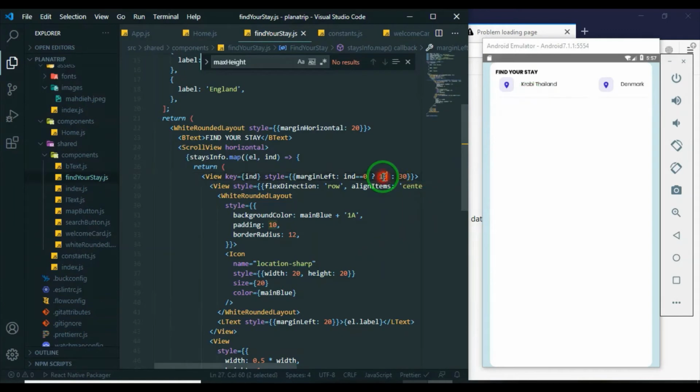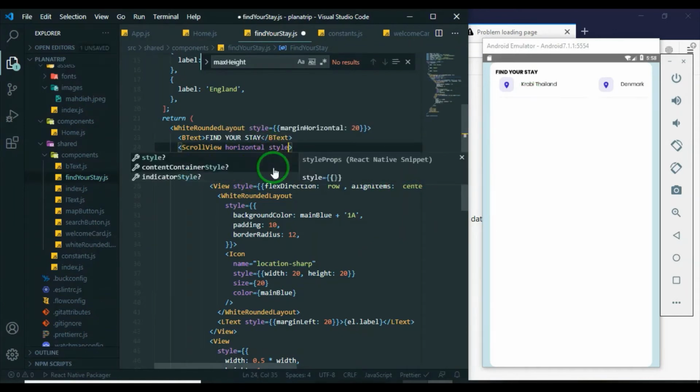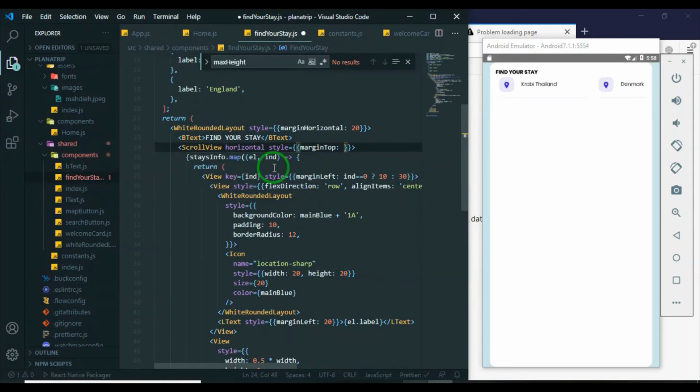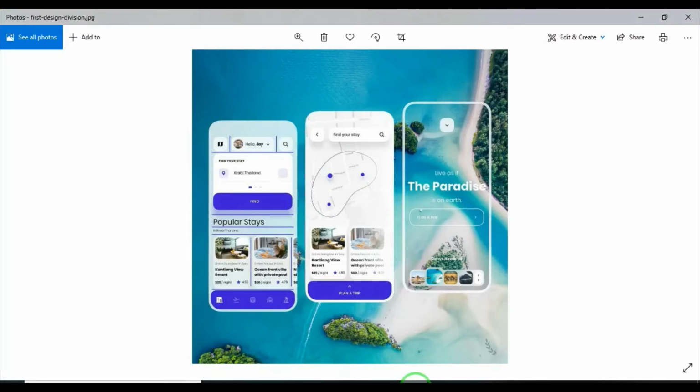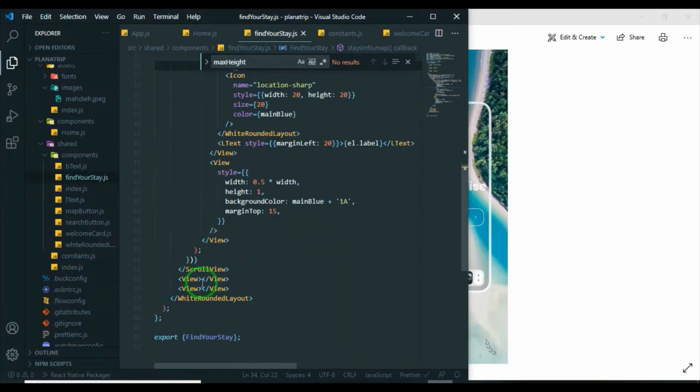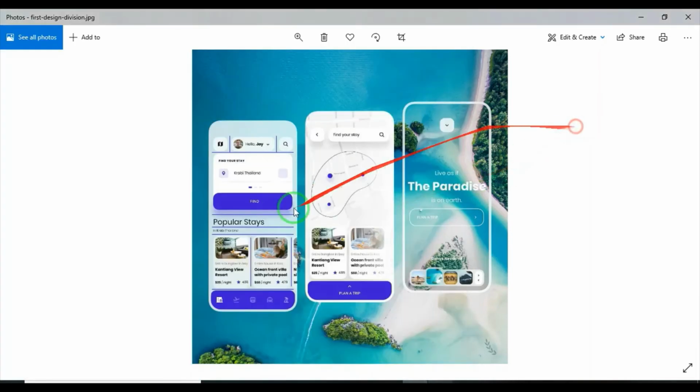Okay, it's now better. For the scroll view, we give the style of margin top of 20 to match the design. And now we need to create this indicator. This indicator is the next view here. We create the first indicator, means that we create this view.